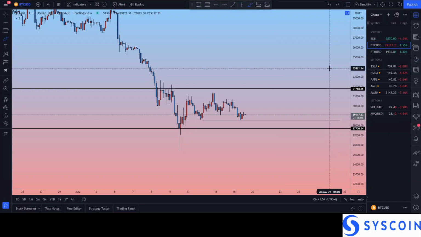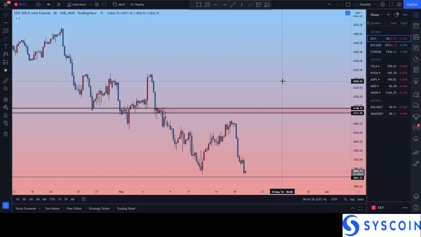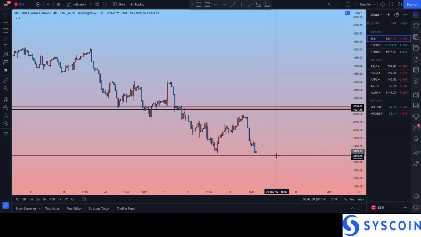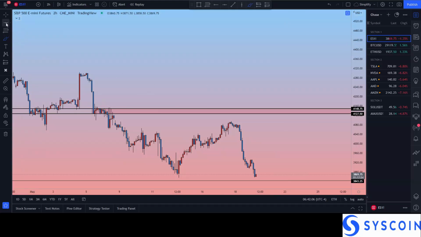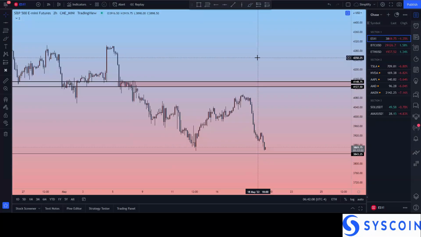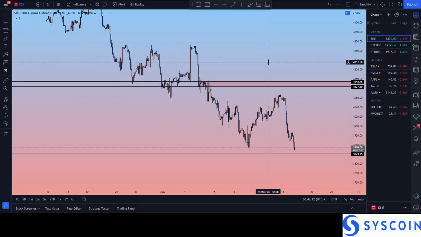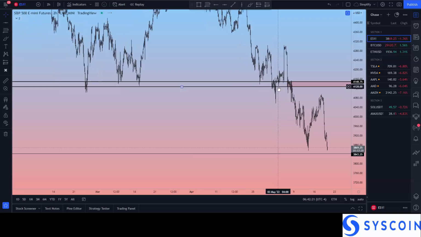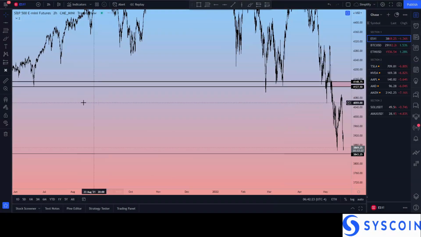Okay, so that's the thought process on ES. Looking for a double bottom here, potentially even a sweep. Really, as a trader, you very much have to consider your own bias and why you think something should occur. In my opinion, I just saw this as the pre-FOMC pump. We came down, and this is sort of your obvious level right here, right? We can see it just so much.